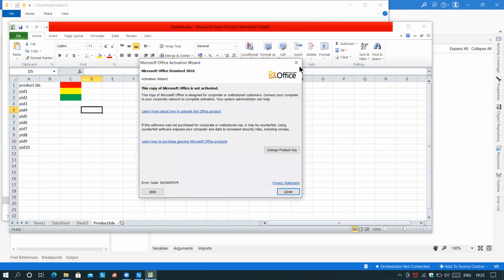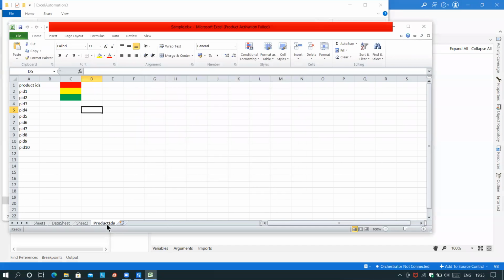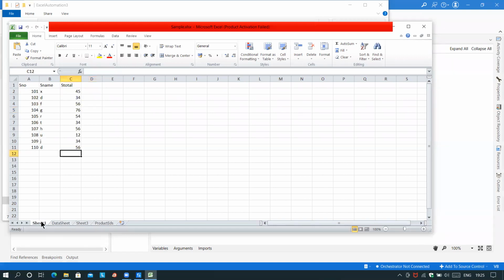Oh, sorry. Actually, I have selected those cells last, in the fourth sheet. In the fourth sheet only I have updated. Here actually I have given sheet one. As per sheet one, the background color is white.